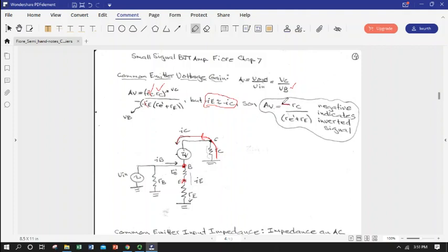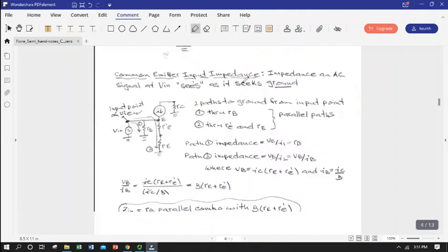This negative sign is what gives us our signal inversion. So that negative 180 degrees that we're going to have when we take our V out here is coming from the fact that the collector current is flowing in this direction. So our V out is going to come out here, and our V in through here. So there's the origin of the inversion, just fell right out of Kirchhoff's voltage law and Ohm's law. So real simple.